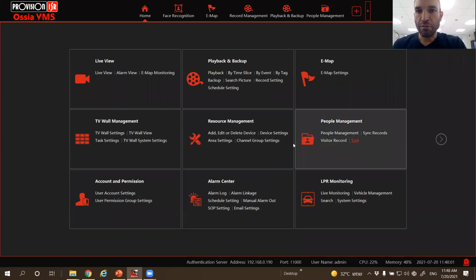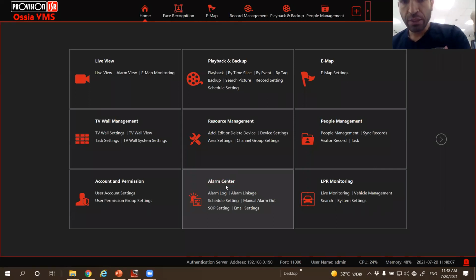We have the alarm center, which is, of course, where we configure the triggers I spoke about, okay? In general, in concept, once we have the VMS on the ground, the VMS is the manager, the administrator. Which means that we want the VMS to be the one that decides which action, which trigger, to perform.